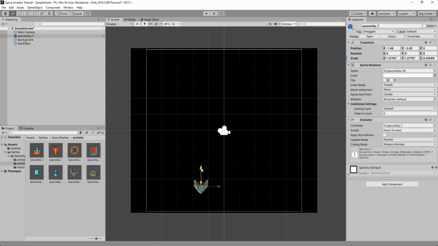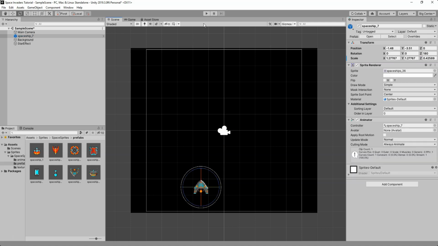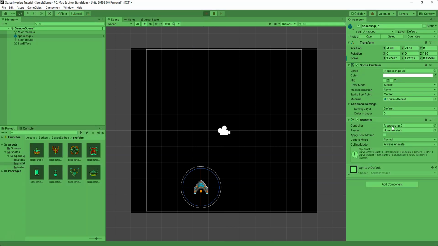There we go. Yeah, that's about the size I want. It doesn't have to be perfect. I'm going to rotate it 90 degrees on the Z value. And so I can see right here, this will be the Z value. Actually, I want to flip it all the way around, so 180. And now we have our ship, and if we run it, it already has that animator in it.